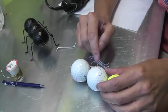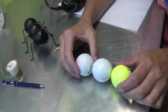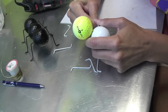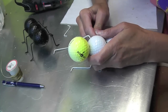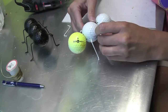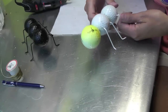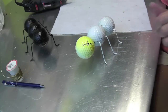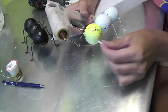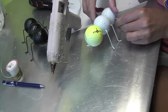Go ahead and stick your legs in to see how they fit and make sure the ant can stand. If you happen to drill a hole in the wrong spot, don't sweat it — drill a new hole or just adjust the legs. When you have them positioned how you want, take a little bit of hot glue, put it on the tip of each leg, and insert it into the hole to give it a little bit of hold.